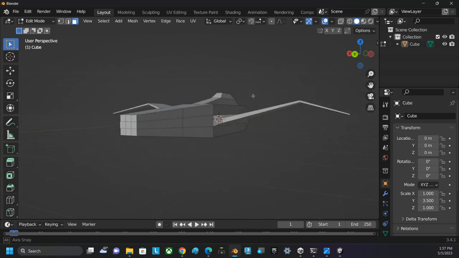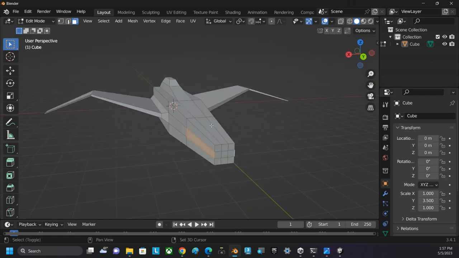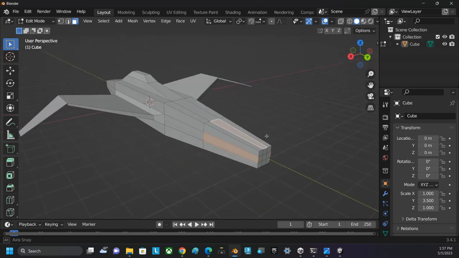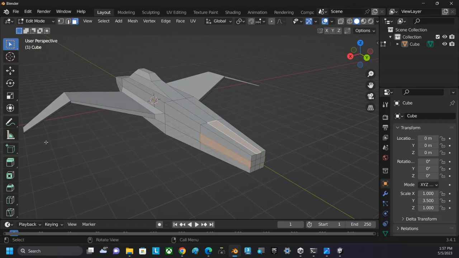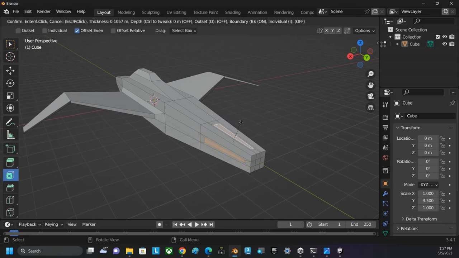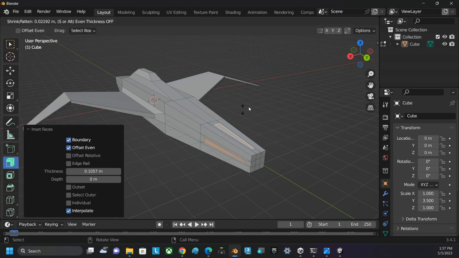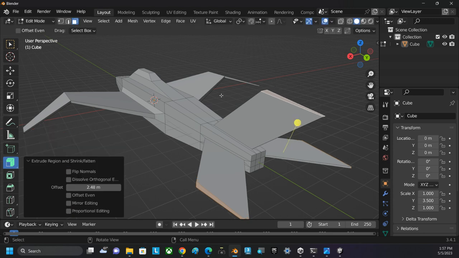Get that polygon there. Hold my shift key. Get that polygon. And even while I'm at it, I'm going to grab that polygon. So I'm going to get all three of those polygons. I'm going to take care of my stabilizers and my tail. Get the inset tool and inset all three of those. And then get the extrude along normals tool and extrude them all out.